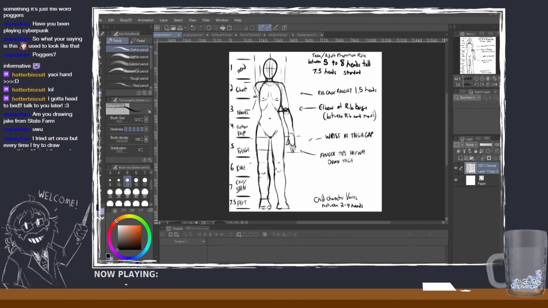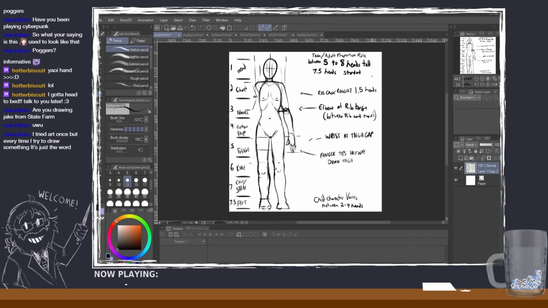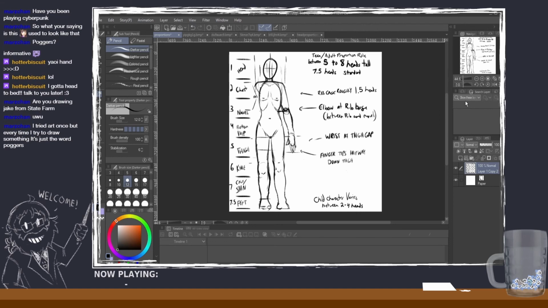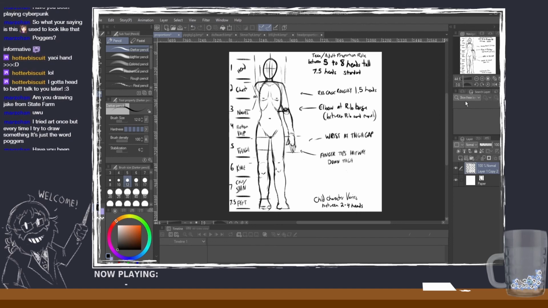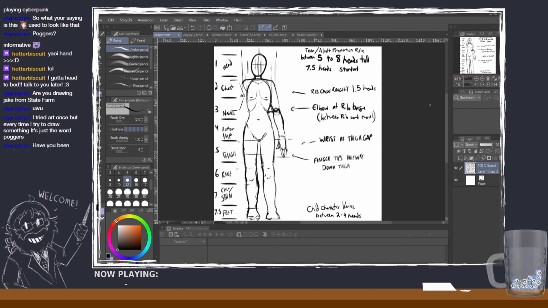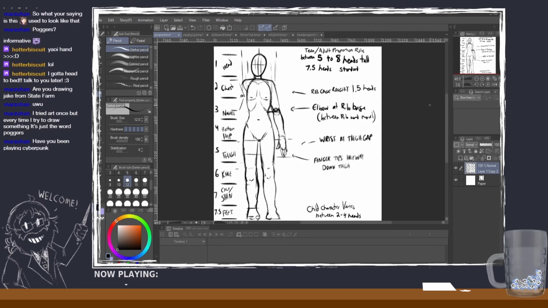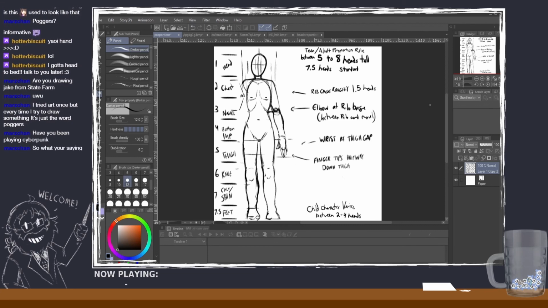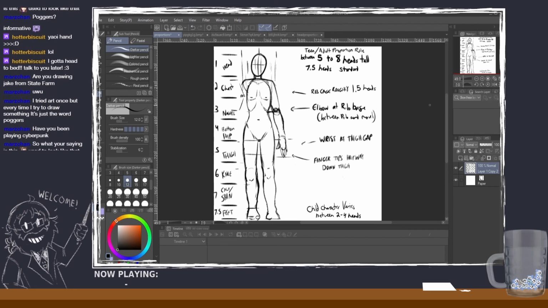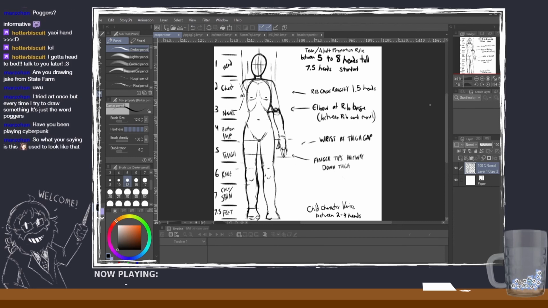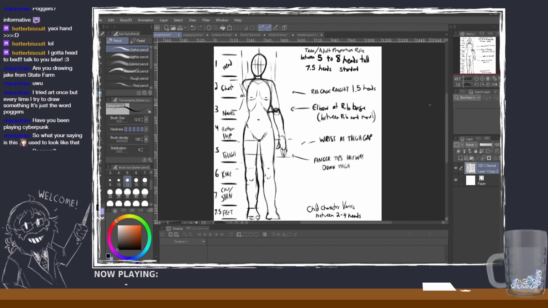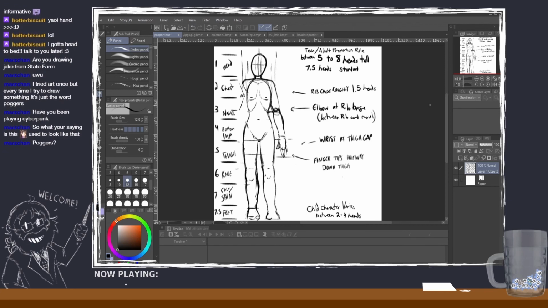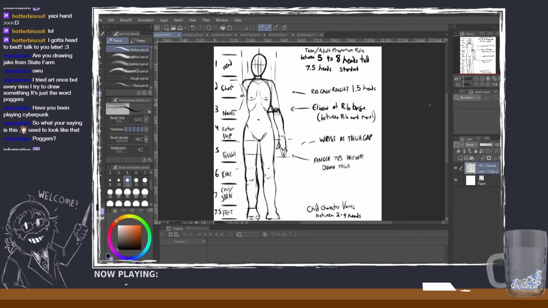So once again, I'll just do a quick overview on everything, and then I'll wrap up. For a quick overview, for the teen to adult proportion rule, it's anywhere from 5 to 8 heads tall. The art standard is 7.5 heads, but do what you want. The segments would basically be divided into head, chest, navel, hips, thigh, knee area, calf to shin, and the feet.